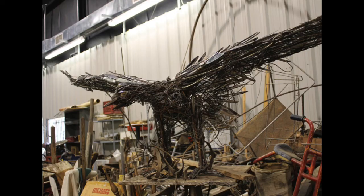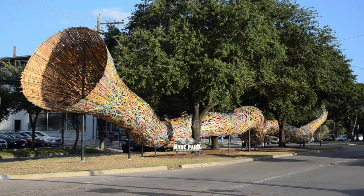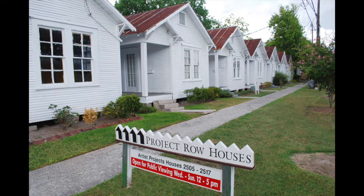You know, there's Sally Glass, there's Jessie Lott, there's Ju Young Choi, there's everyone that we know and love, and it's going to be really interesting to see how these artists take what they normally do, but then transform it to do something in one of Project Row Houses. It's definitely going to be worth it. There's going to be everyone from Houston. That's the thing to do this weekend.